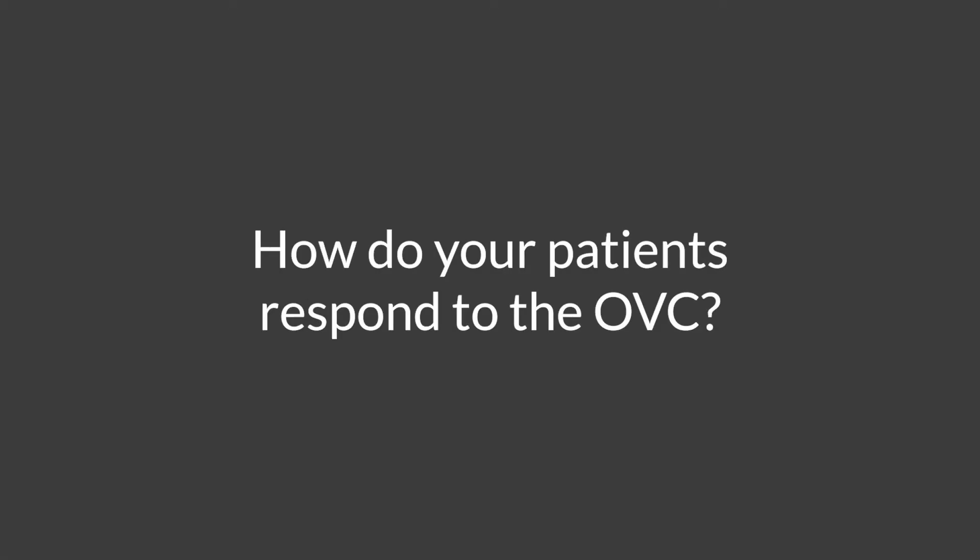Many people still choose the composite on price, but I do advise them that while my composites are quite good, they will not give the aesthetic or the strength of an OVC. I found that my patient base has responded quite well to OVCs. They like the fact that they can have their new tooth placed in one visit, and at roughly half the price of an equivalent e.max crown, they have found it a more comfortable financial procedure.